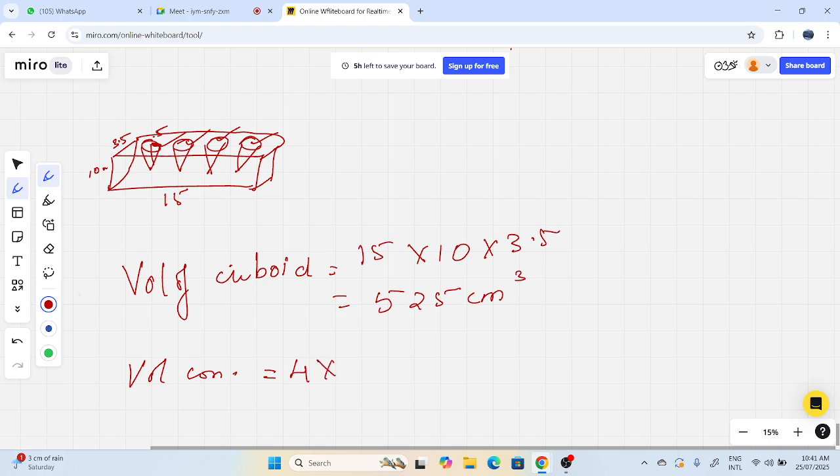4 of them into 1 by 3, pi is 22 by 7, r square is 5 by 10. You can just do 1 by 2 directly. Okay. 1 by 3 pi r square h. h is 1.4, that is 14 by 10. What can I cut? 7 and this will be 2. Anything else? 3, 44.